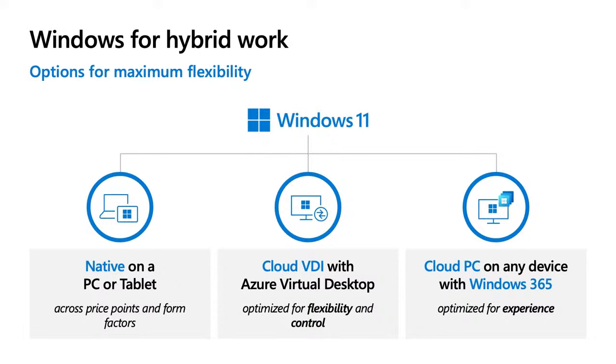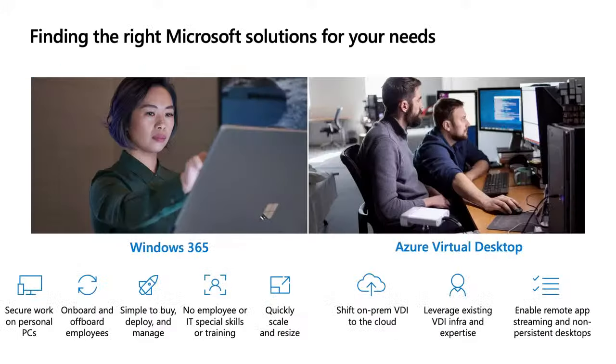So how do you know whether one or the other or both is best suited for your needs? Let's get into that. Windows 365 really shines when customers want to move very quickly to stand up a remote or hybrid work solution, especially for on and offboarding new employees, contractors, and interns. It's a great choice if they want to do it without much in-house infrastructure or VDI expertise. Cloud PCs can be set up, deployed, and easily scaled or resized to keep up with changing user needs. These are the key factors customers think about as they consider Windows 365.